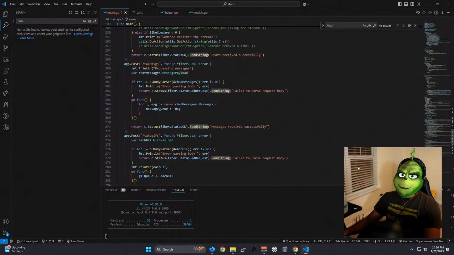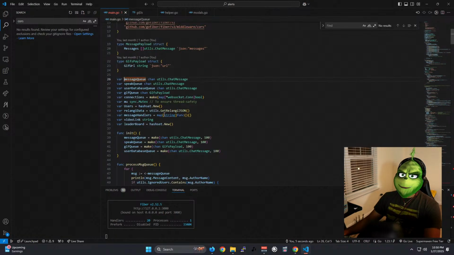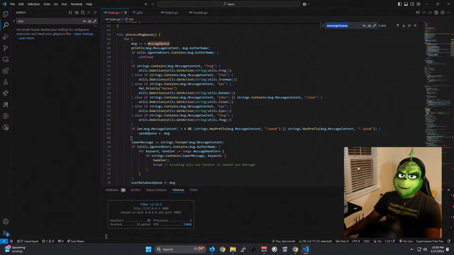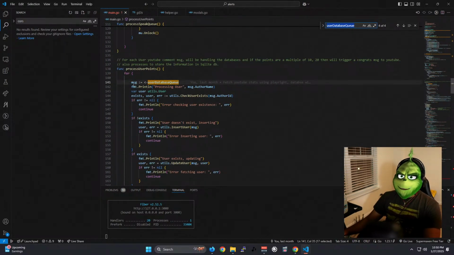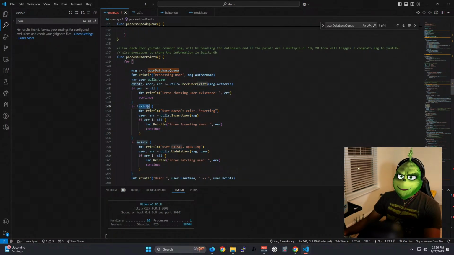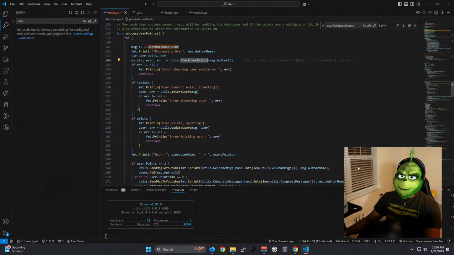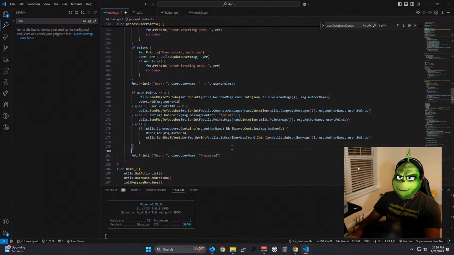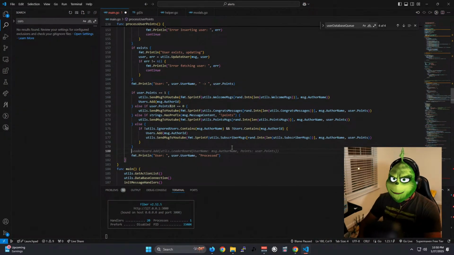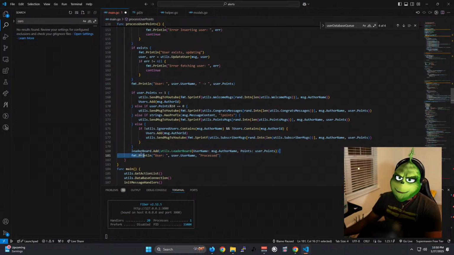Where are the stats? The messages, and it goes to the message queue. What does this do? It basically takes here, it goes to the user database, and what else happens there? For every user, the database does this: exists, check for database, fine. Until then, it comes to here. Okay. Then leaderboard.add. This is the points.